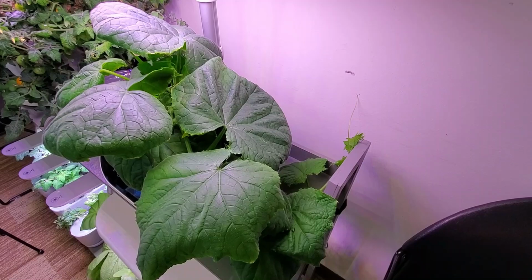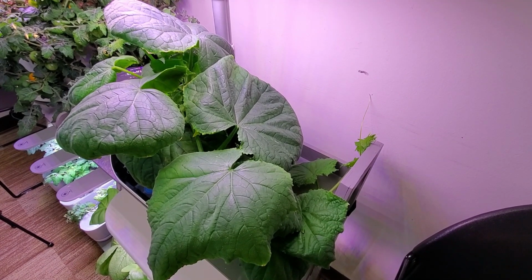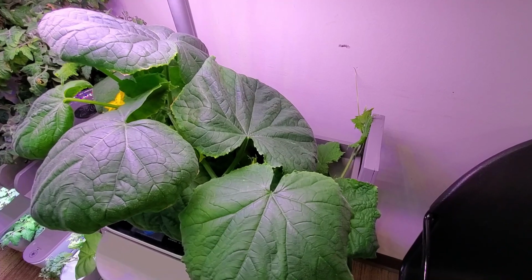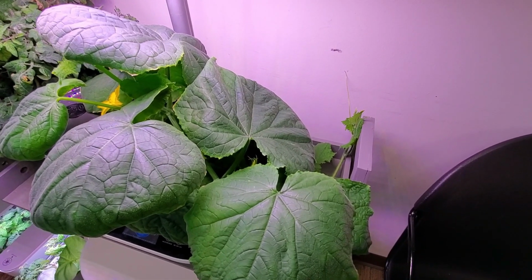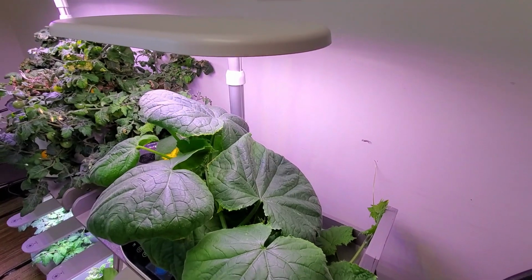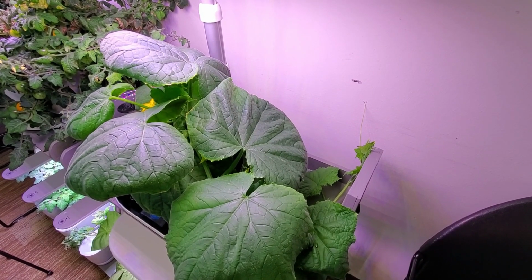So let's talk about 6 points for growing cucumbers indoors. Number 1, variety. Having tried Muncher and also Green Fingers varieties, I did manage to get a hold of a parthenocarpic variety called Isnik. And parthenocarpic is just a way of saying that these do not need bees for pollination. They just naturally form cucumbers along their vines. The Isnik variety is very compact, and that's helpful for staying under a grow light such as an Aerogarden 40-watt light. And the vines are not as rambunctious as, say, maybe a Sweet Success variety.